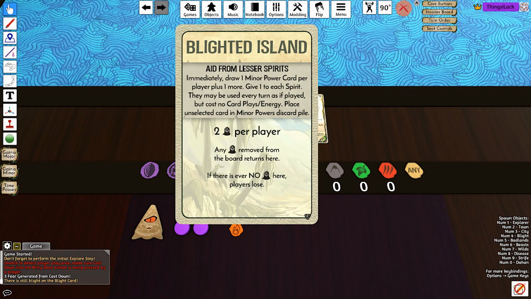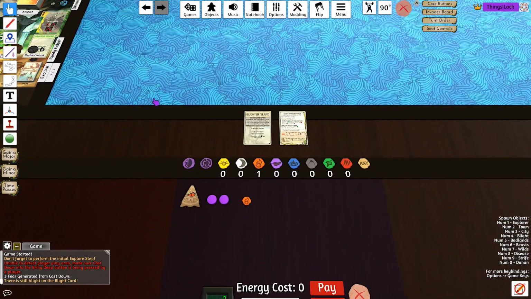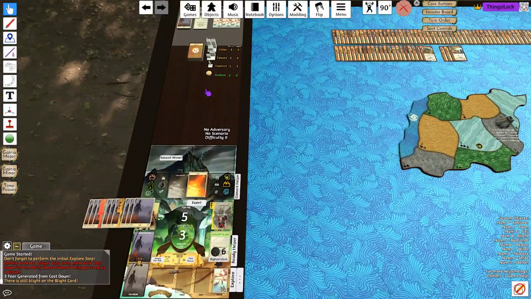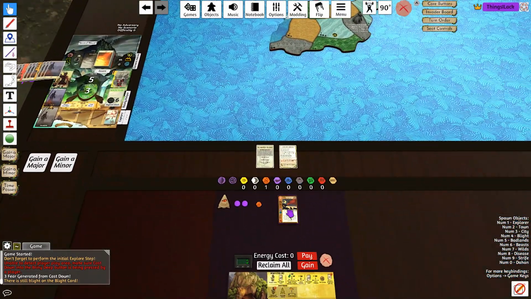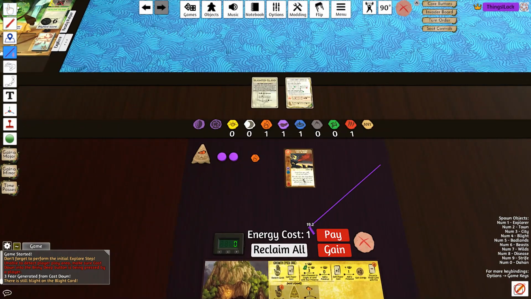But Aid from Lesser Spirits is a little bit different. So you'll get yourself your minor power, and right now it's going to cost energy. But if we lock it, now it does not cost any energy. So this is a really great trick. When time passes, this will stay here the whole time. We get credit for the elements too. And so once you pick your card, put it up here in the corner and you can lock it in place, and it makes it so much easier and smoother.